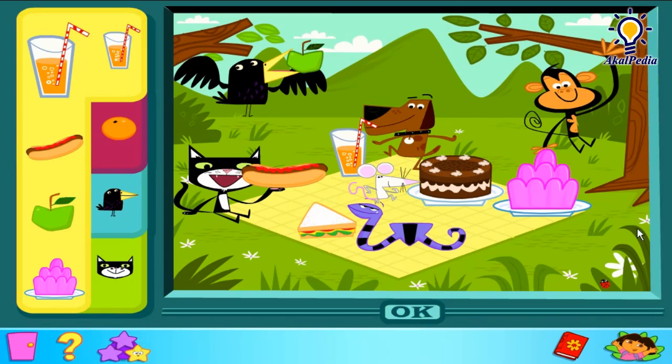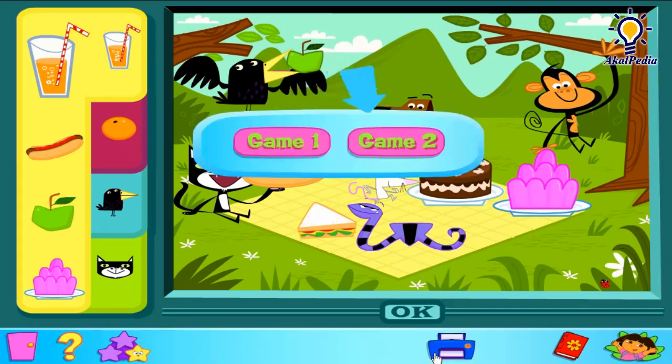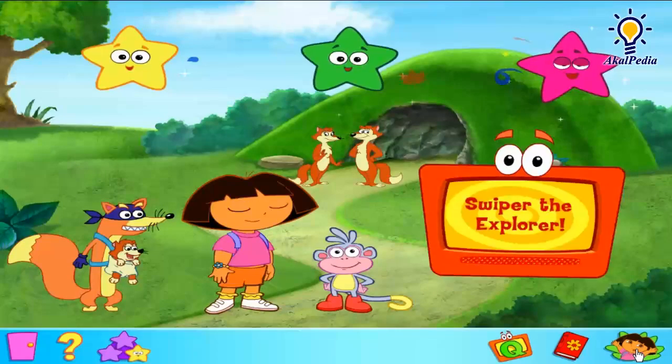Your picnic looks really fun. Great food too. Click on the print button to print a picture of your picnic in the park. Click on one of the game buttons to carry on playing. Or just click on the main screen button to go back to the main screen.